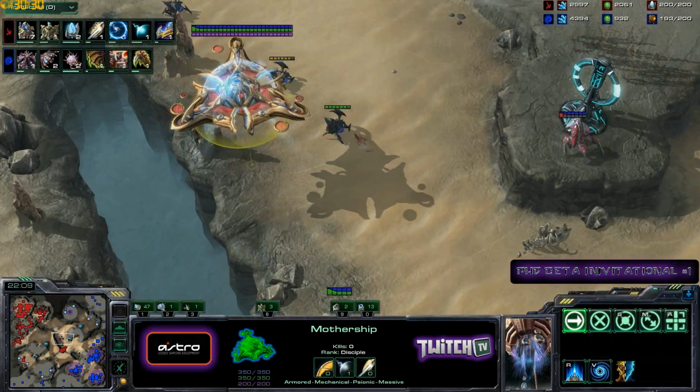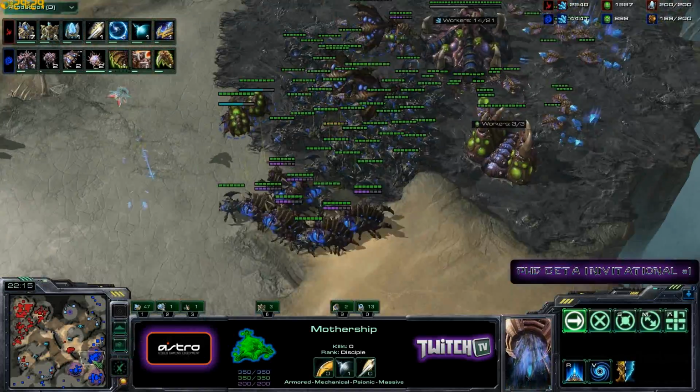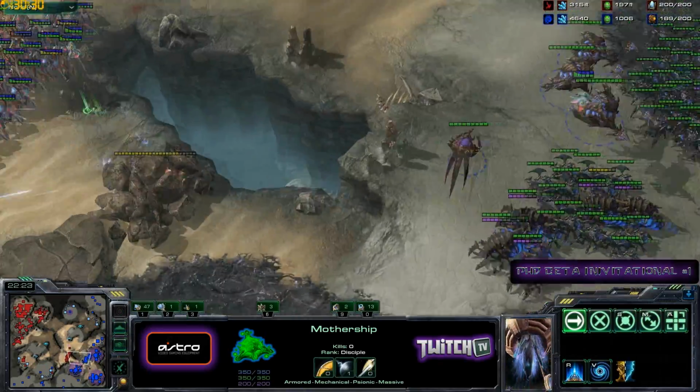It looks like Destiny is trying to do some scouting here with these roaches. He's sending a bunch of roaches out on the map. Actually, a bunch. I mean, I think he's just sacrificing supply for Broodlords. Yeah, exactly. Interesting. So he's just throwing those away.